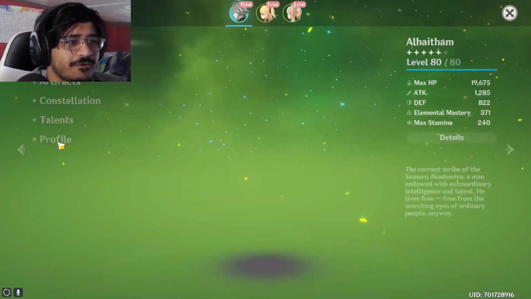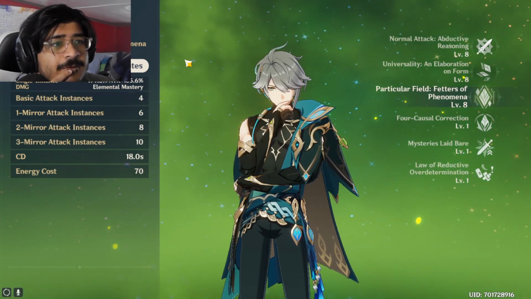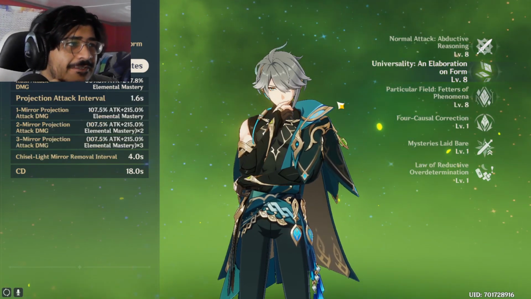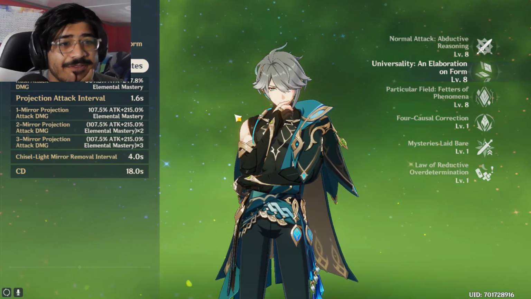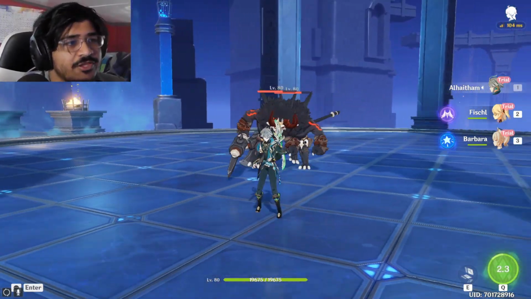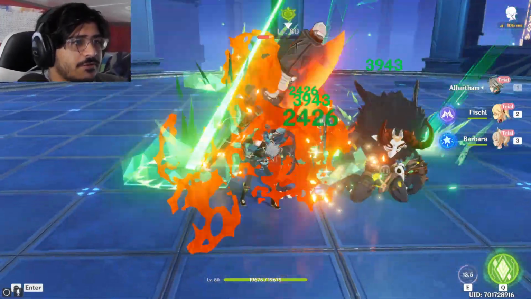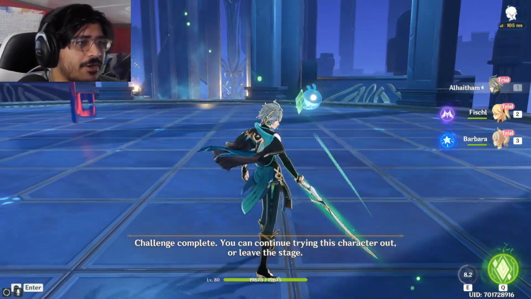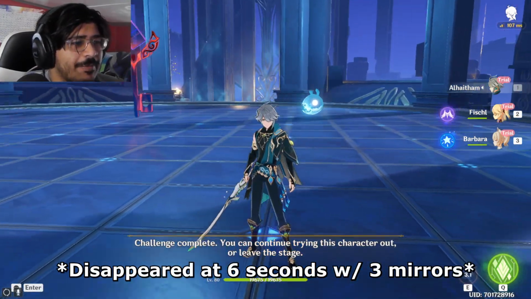So he's like an off-field support? No, he's a main DPS. He's only an on-field character. But that 18 seconds cooldown, yes. Okay, but during those 18 seconds, you're going to be normal attacking, right? So let's see how long I can attack with the Dendro Infusion before it ends. Oh, it's Dendro Infused, never mind. Yeah, Dendro Infusion. That's why you attack with this character as a main DPS. So I just keep attacking. Okay, it's gone. So roughly about 5 seconds.